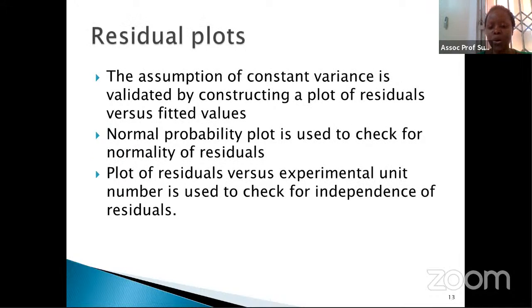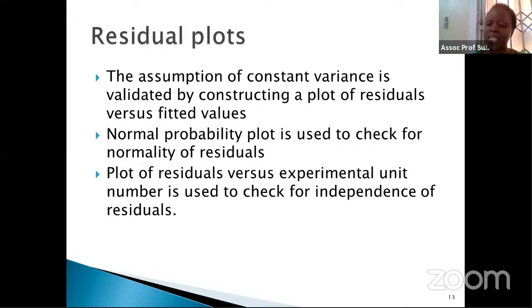Okay, so lastly but not least, we use residual plots to assess the assumptions of constant variance. We construct a plot of residuals versus fitted values. The fitted values are the predicted values. The model you have, you can use it to predict values. Then construct a plot of the residuals.